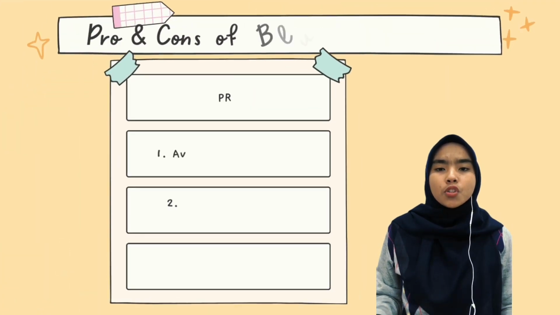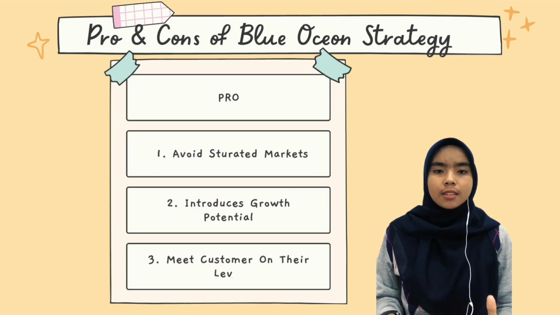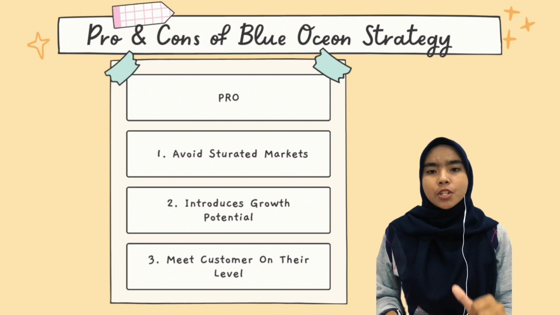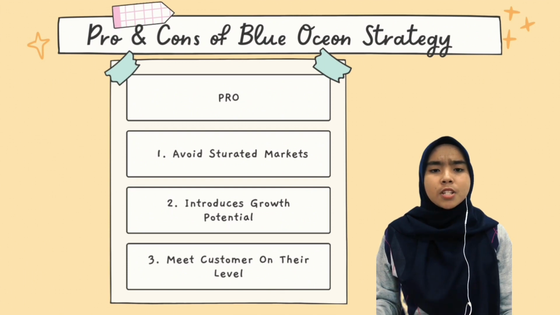There are some pros of Blue Ocean strategy. First is avoiding saturated markets. A small business must compete with mega corporations and other major players in your field. But if you adopt the Blue Ocean strategy, your product won't be quite like anything else while still addressing customer needs at affordable prices. You will end up with no competition from the powerful big names in your field.